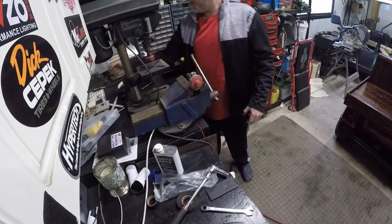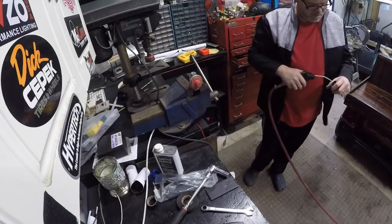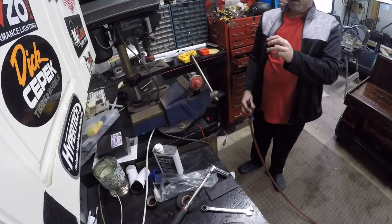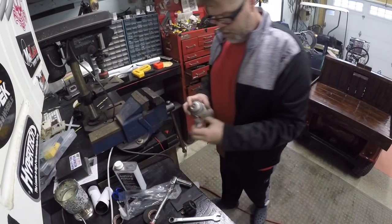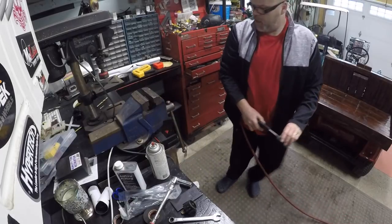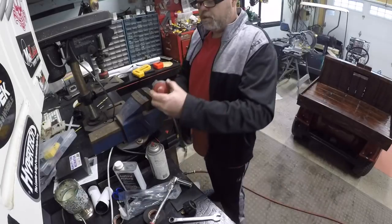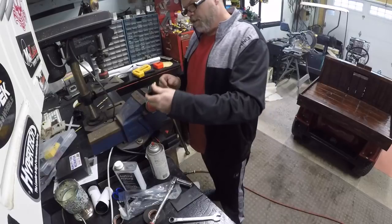It feels pretty open, pretty great. I'm thinking it might be this connection here that's wrecked - I don't think there's a way to fix that one. Let's give her some penetrating oil in the old valve there, give her another blow. There we go - flow goes that way, so we'll slap this thing back on.